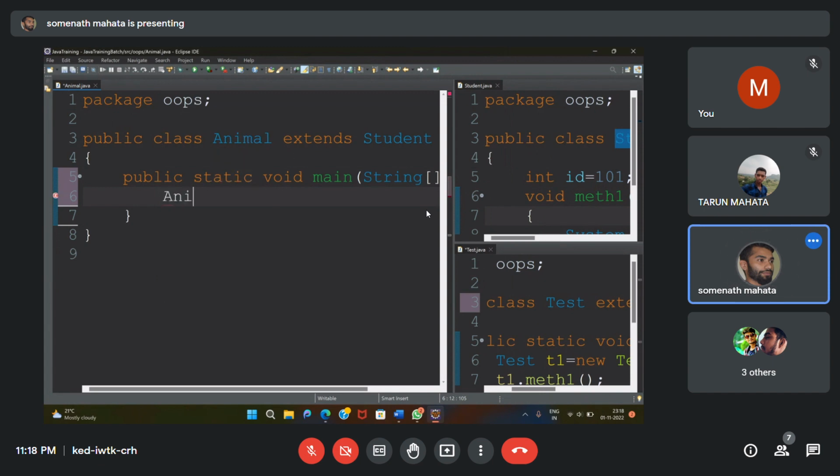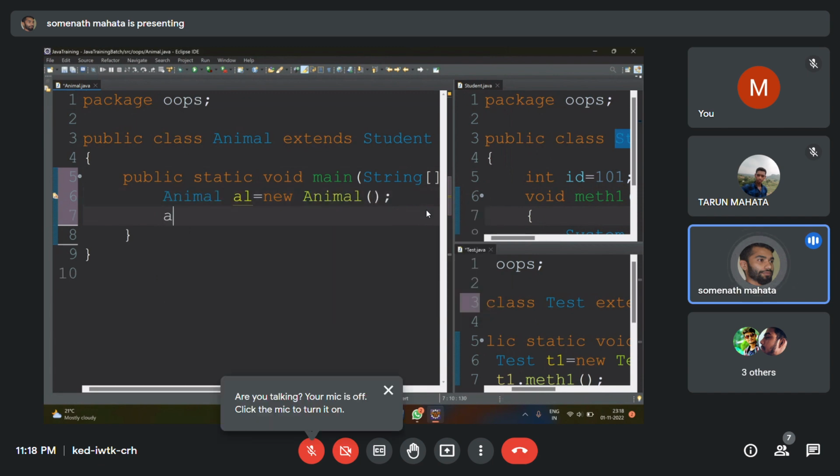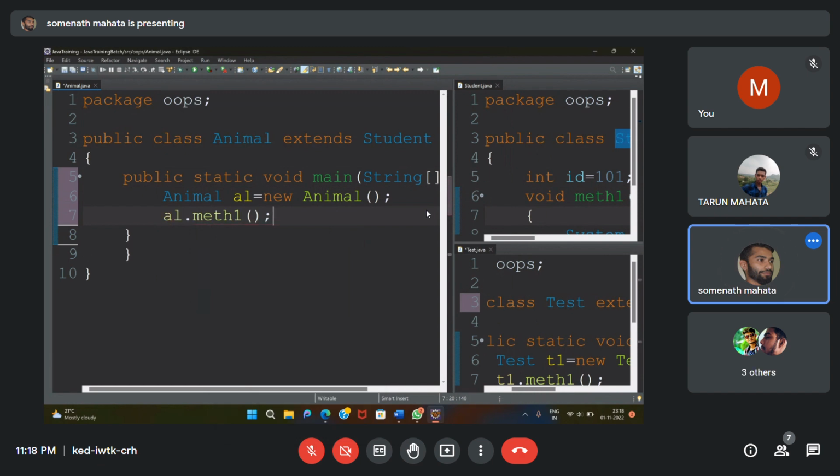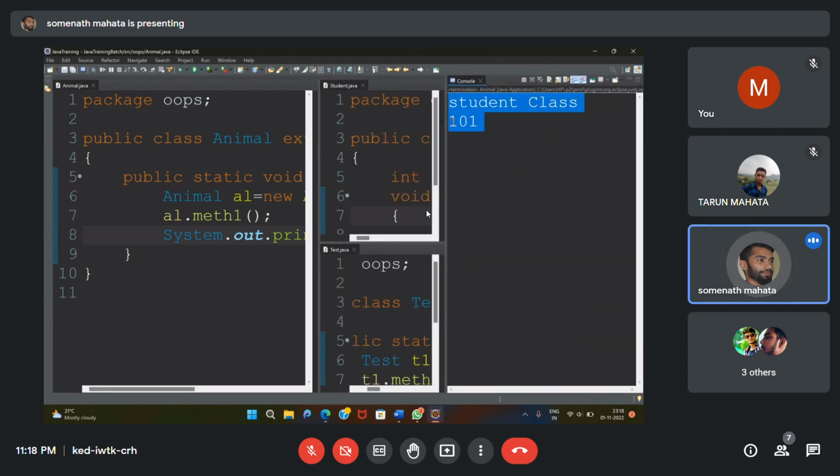So animal a1 equals new animal. After that, a1 dot method 1. After that, a1 dot id. So if I run this code, see, I'm getting the output: student class and 101, because student class is the parent class, so I can access.